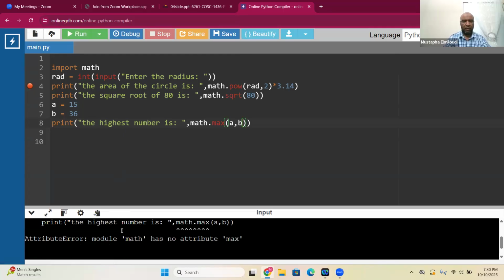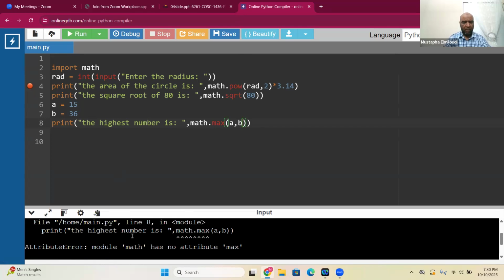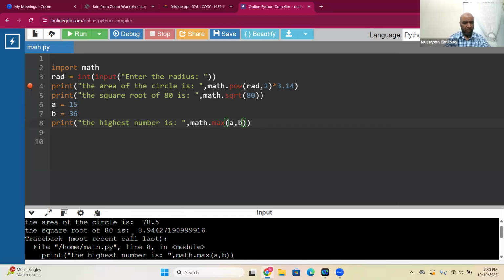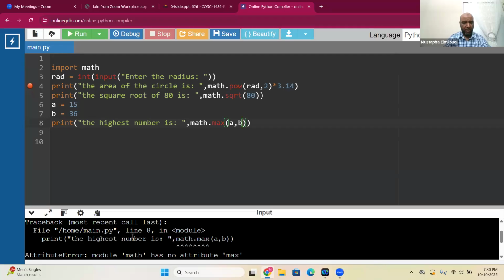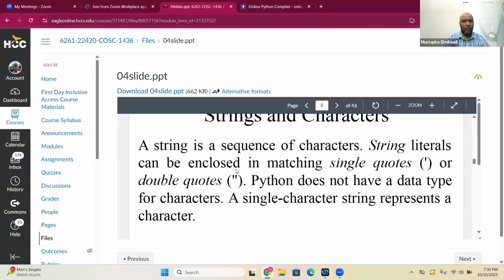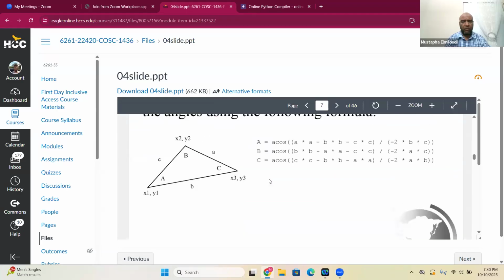You see, oh, math.max. You see what's the problem here? Include print. The highest number is math.max. Did I miss anything here? A and B. So that's the max.